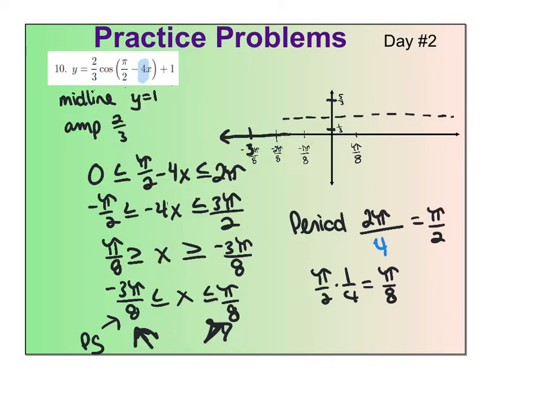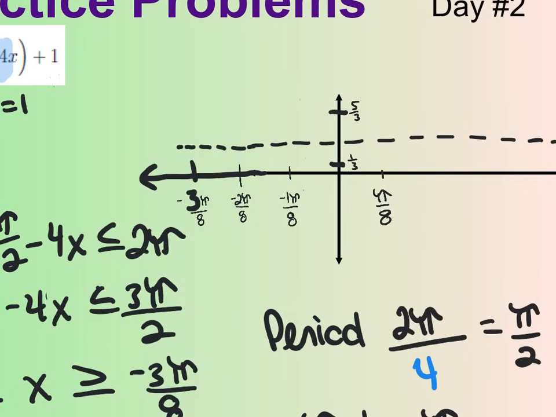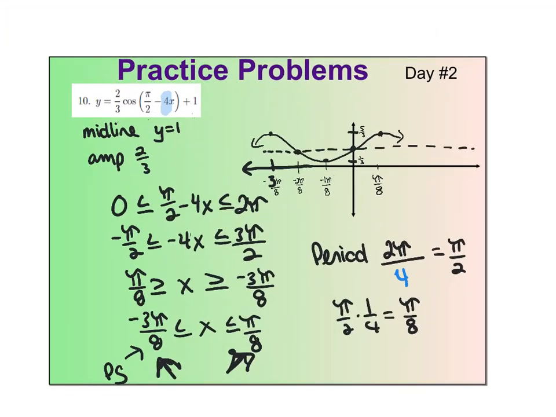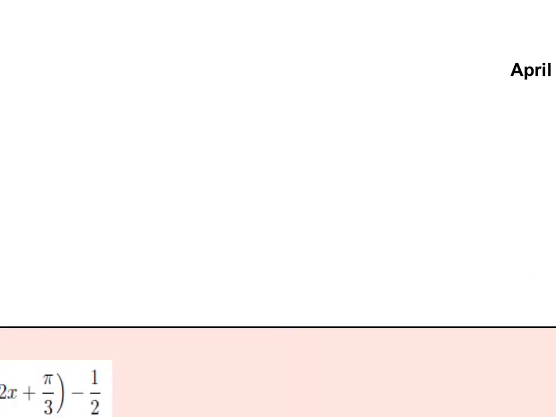Okay, and then we're just going to graph our function. So cosine starts, let me extend my midline a little bit. Okay, so cosine starts above the midline, and then I'm going to come to the midline at negative 2 pi over 8, and then I'll come down to my minimum, which is at 1/3, and then I'll come back up to my midline, and then I'll end at my pi over 8. Doesn't get any harder than that. That's about as hard as it gets. If you've got that, fantastic. Let's try question number 2.